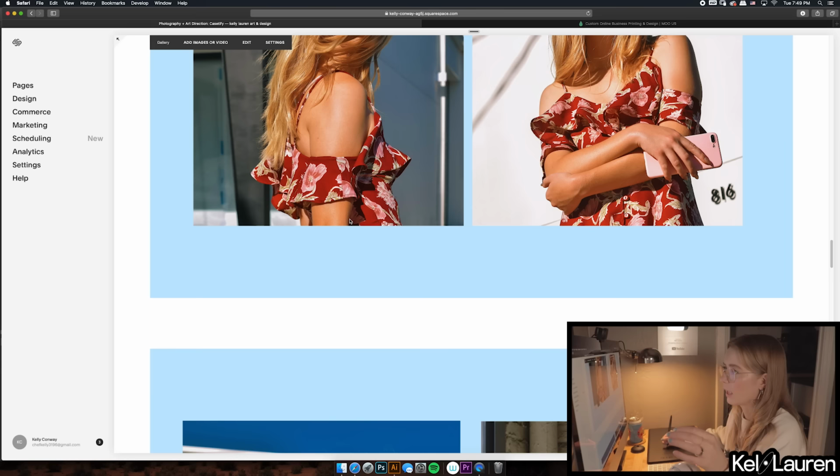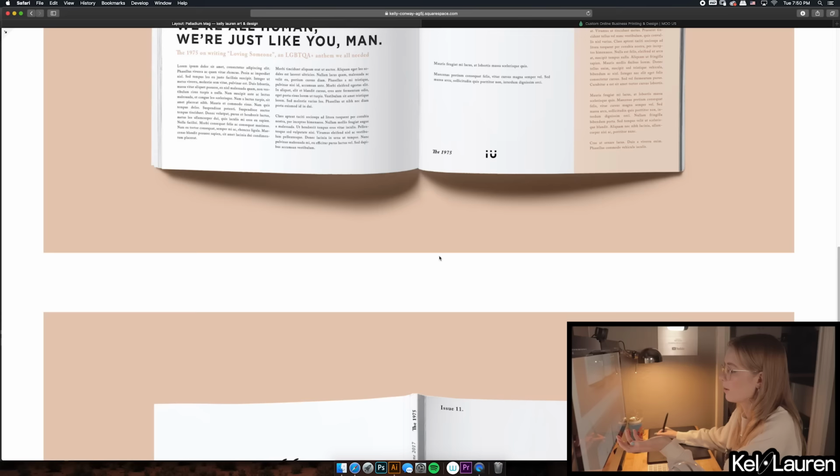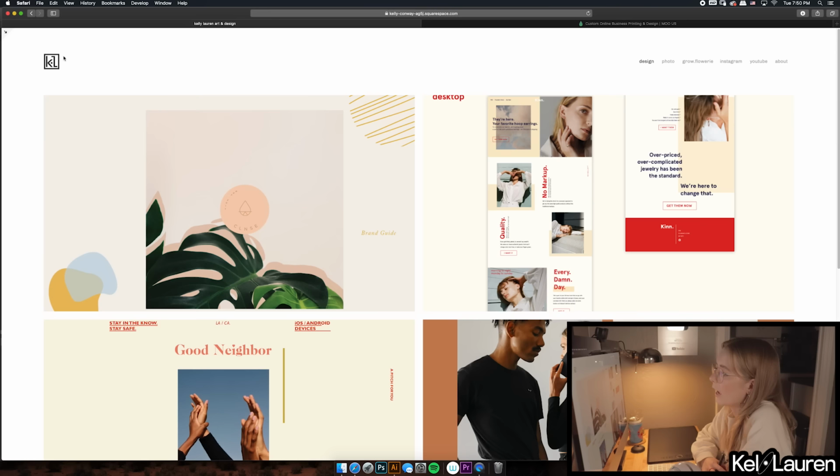And then I have this concept project from when I was in FIDM. It was a magazine that I made, and then I was like, oh, well, I'll make it more about the 1975. How cool. But not a real project. And then I have the phone cases that I designed for Zero Gravity way back in the day when I had just gotten out of school. So, oh, look at these little babies. A lot of scrolling. I'm not really liking that. I don't hate the way this website is laid out. I think this is a very simple layout.